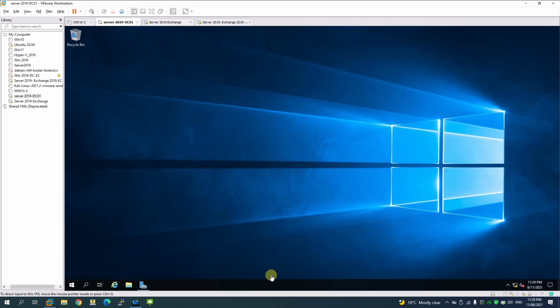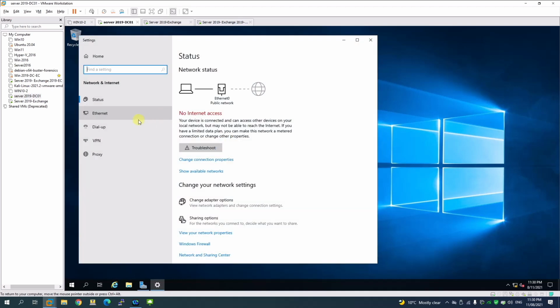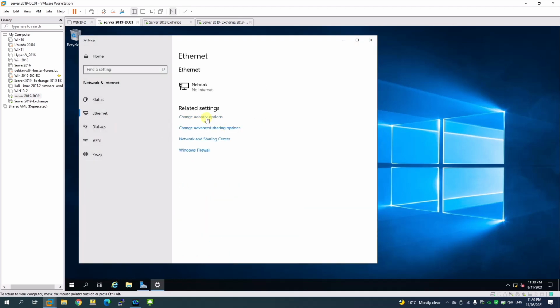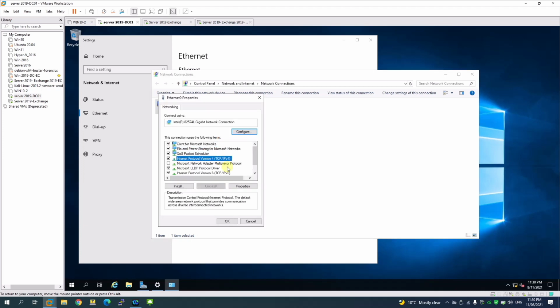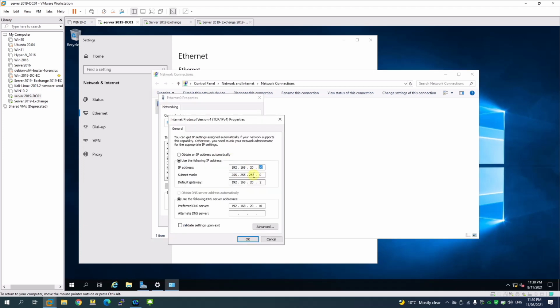Welcome again. In this video tutorial, we're going to look at how to install and set up Active Directory Domain Controller on Windows Server 2019. Here we have a virtual machine running Windows Server 2019, and I have a static IP address configured on this machine. As you can see, if you go to the Ethernet configurations, I have an IP address configured. The DNS is given as the same host IP address, because once I install Active Directory, I'm going to have the DNS services on the same machine itself.